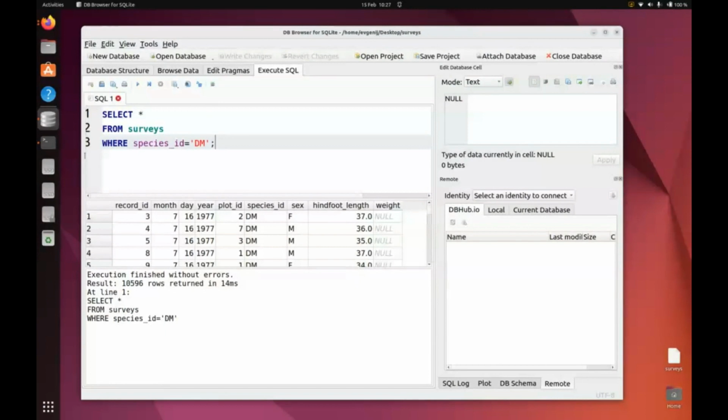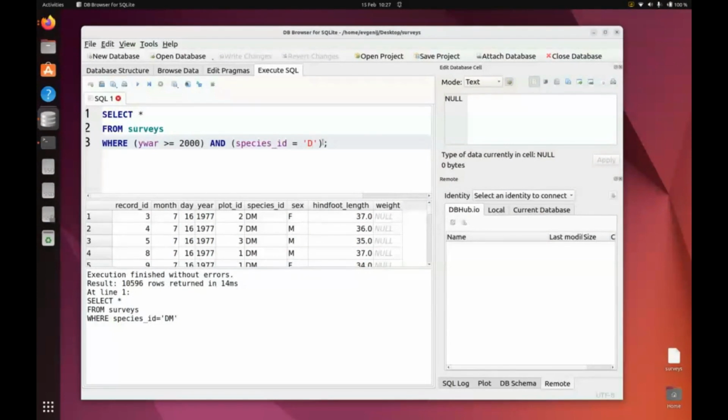Different versions of SQL, some are more fussy about the semicolon than others. And I think it's just generally good practice for separating statements.